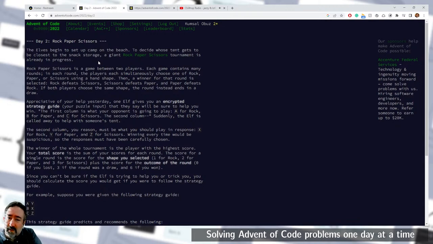Appreciative of your help yesterday, one elf gives you an encrypted strategy guide. It's our puzzle input, that they say will be sure to help you win. The first column is what your opponent is going to play: A for rock, B for paper, and C for scissors. The second column, suddenly the elf is called away to help with someone's tent. The second column, you reason, must be what you should play in response: X for rock, Y for paper, and Z for scissors.